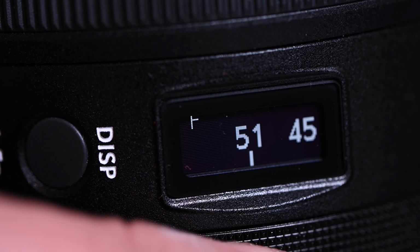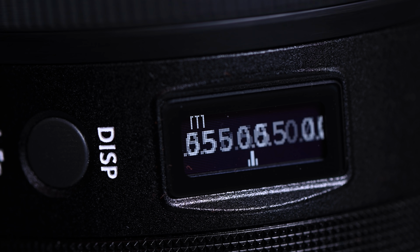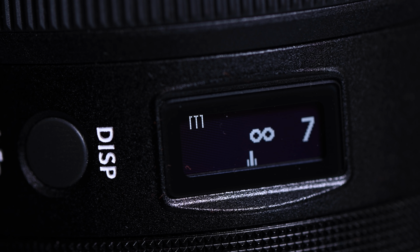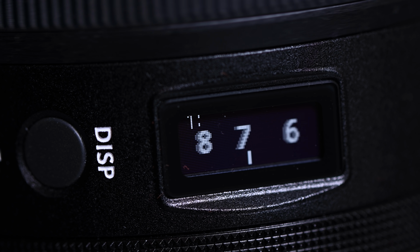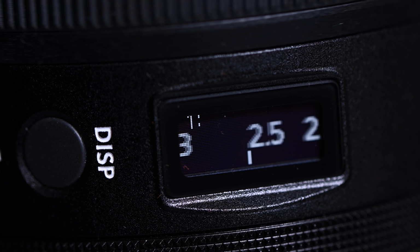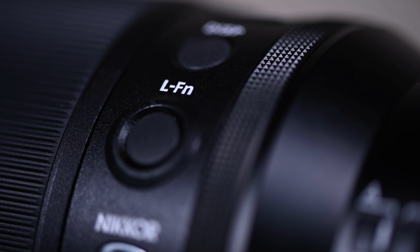This display can show you things like aperture. It can show you your focusing distances. And it can also show you a reproduction ratio as well. You also then have a lens function button, again like previous Z mount lenses. This is in line with the 24 to 70 2.8, the 14 to 24 2.8 and so on.